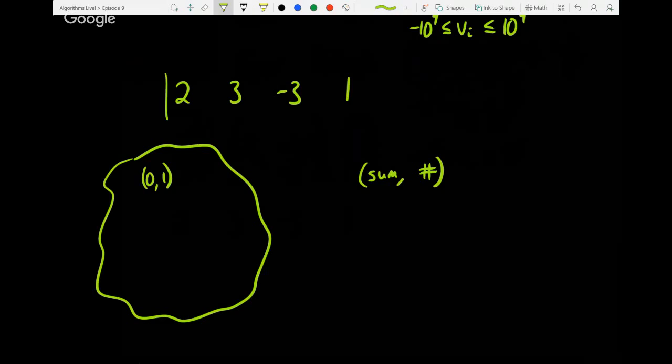So now I come across this 2. What are my options for modifying the bag? Well, I could extend my solution to use 2 up to and including that point. So I can extend everything that's in the bag to increase by 2. Or I could cut right at that moment and start a new running sum potentially. So for this very first piece, I don't actually change anything. I just increase this by 2. And I only have one option here.